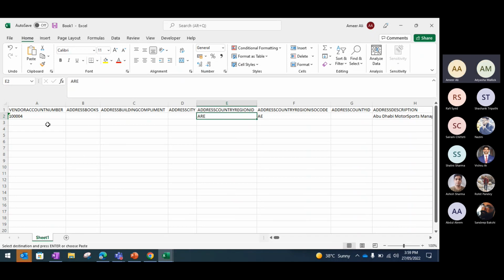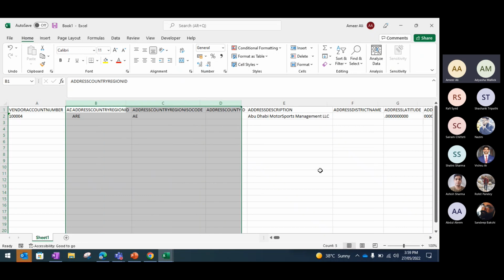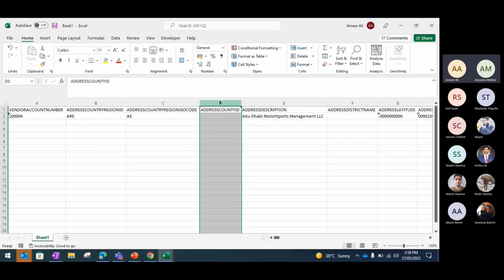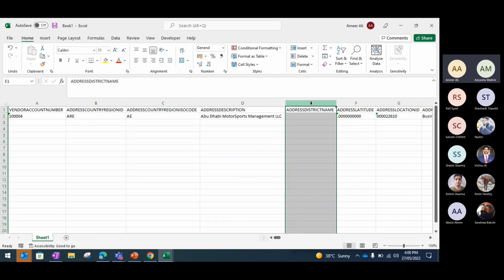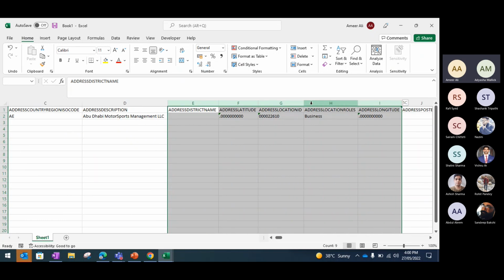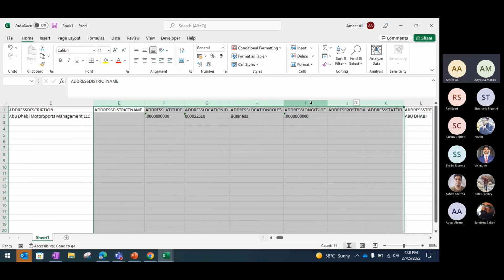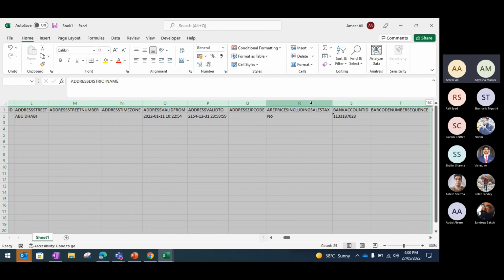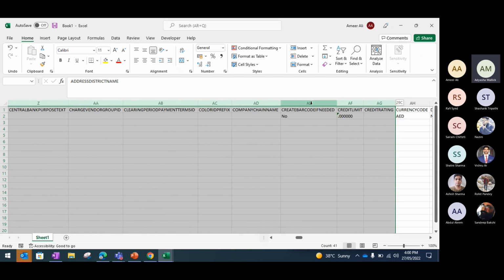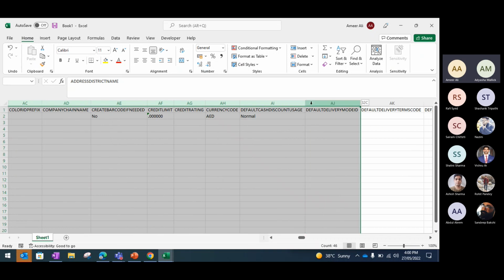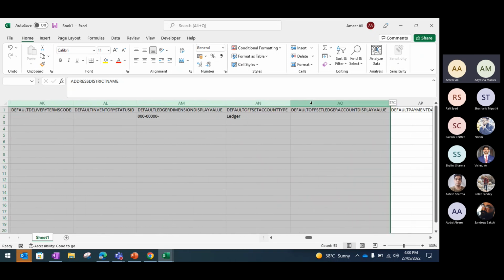Okay, let me just update some field. You might have a question here: do we have to maintain the same format? What I will do is remove the fields which are not applicable for me for the upload. Whatever details are there will still be there, but I don't want to disturb those fields. The only thing I want to change is the fields which I'm going to update now.